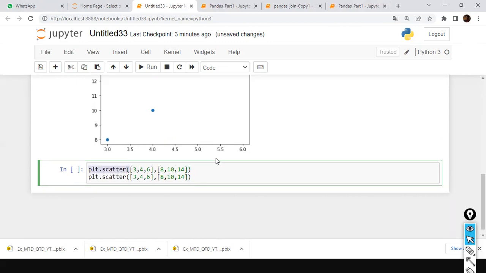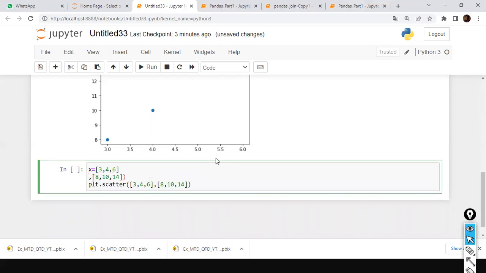I say x equal to 3, 4, 6. That is my list, and y is equivalent to 8, 10, 4, 10. This is my other list. Specifying the values directly is not the right way of doing it.